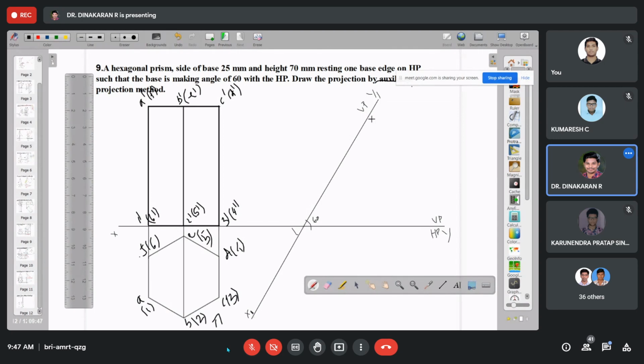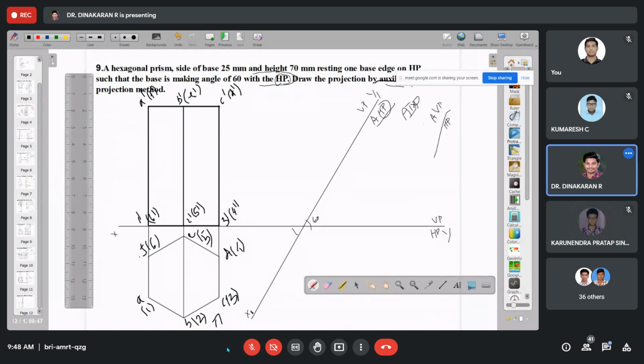So only auxiliary HP. Auxiliary HP means that the angle with respect to HP only changes. Why I mentioned AHP? Now you will understand, because it is auxiliary with respect to HP only. In some cases, if it is inclined to VP, it is auxiliary VP or auxiliary normal HP. In some cases you can use auxiliary inclined plane, AIP, also. Okay, any doubt on this?